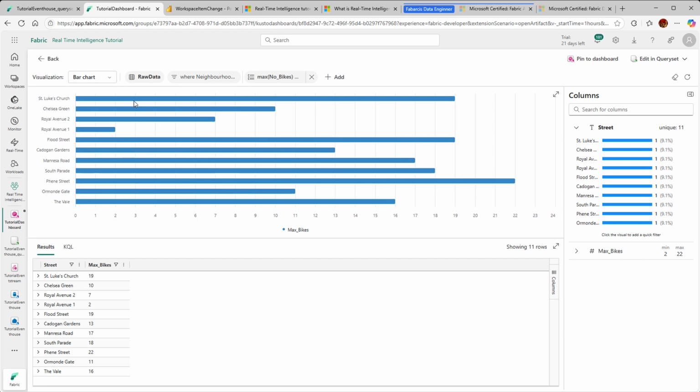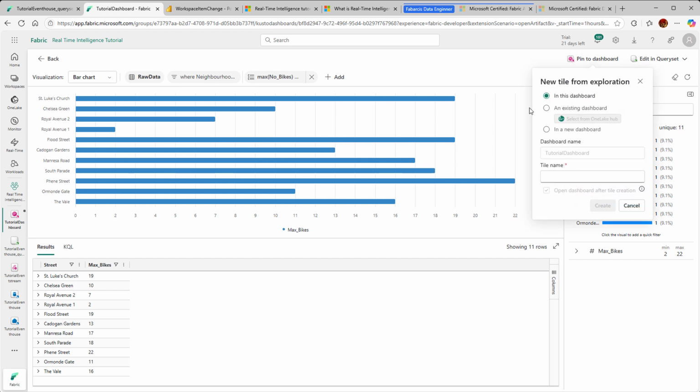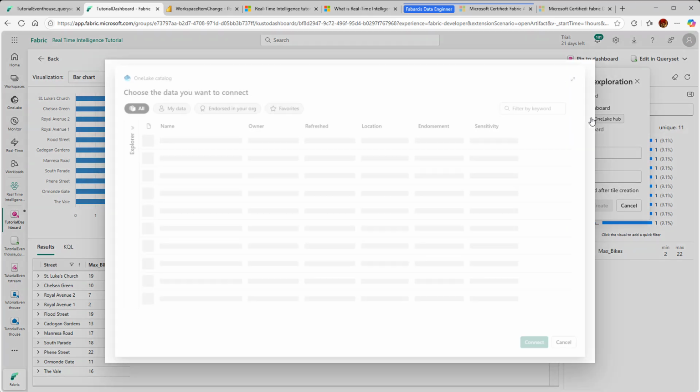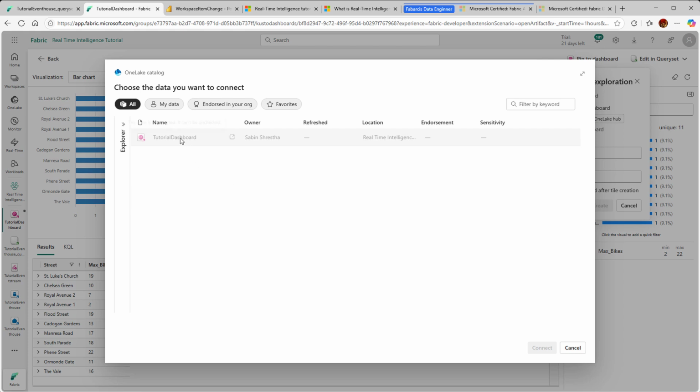All right, bar chart. Okay, and I will pin this to dashboard, and I'll choose the existing dashboard. I will give the dashboard name, or maybe I can browse from here. Okay, I can browse from here, connect.